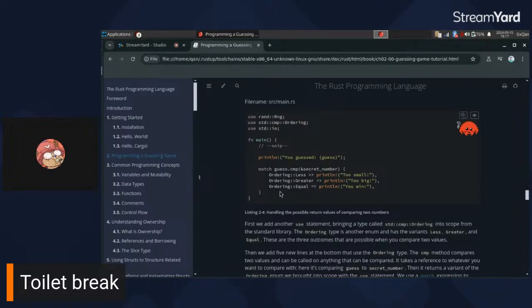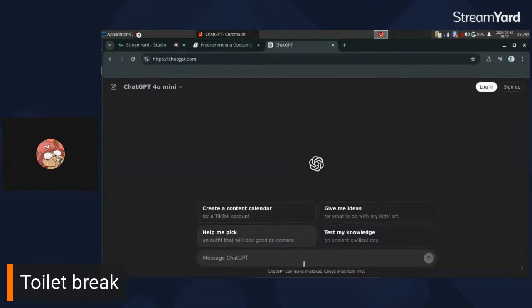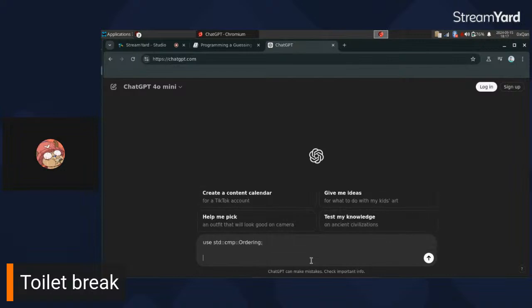Interesting. So there's a problem with this. CMP is straight and ordering is the, what do you call it, method we are calling.